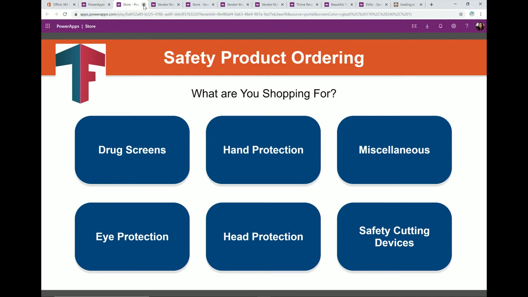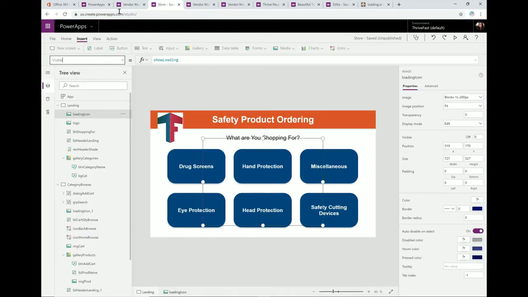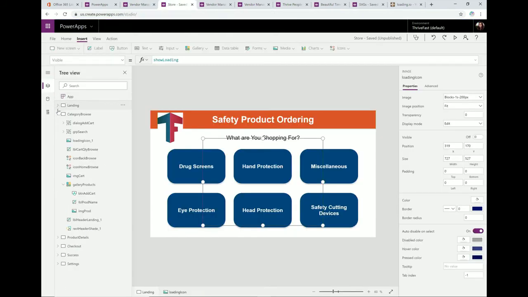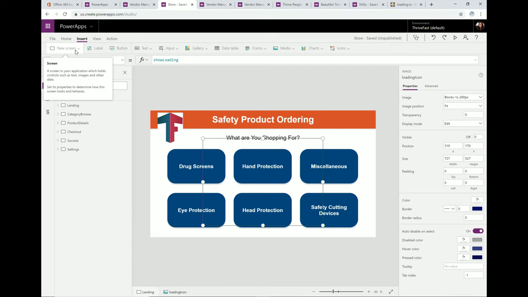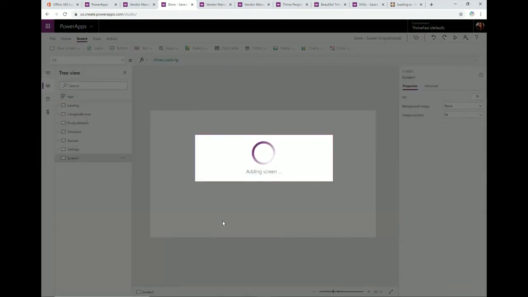Now let's talk about the success message. Now this one's pretty straightforward again. After your user has submitted something, the easiest way is just to put in a success screen. And PowerApps makes that really easy, because if you've ever clicked the new screen button up here, you might have noticed that there is a template for success. So I usually just use that. It's a good placeholder and place to start.